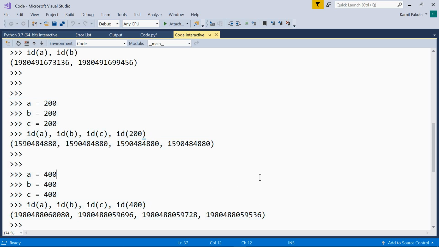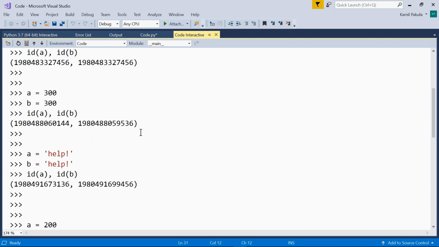So when is interning actually used? Interning is used to save memory. It works for integers ranging between -5 and 255, and for strings without white spaces and special characters. In other cases, if we create another variable with the same value, a new object is created and assigned to the new variable. And now you know why it worked for the integer 200 but not for the integer 400. It's because 400 is beyond the range between -5 and 255, but 200 is within this range.